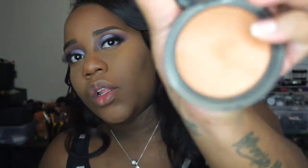Alright. I'm gonna go in with my MAC Mineralize Skin Finish in the color Dark Deep again. And I'm gonna take a large dome brush. This is my Real Techniques dome brush. And I'm gonna use this to spread it all over the face.